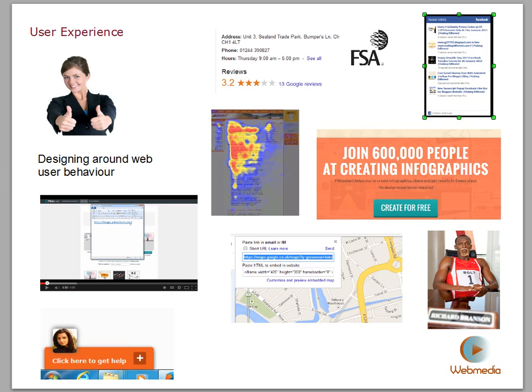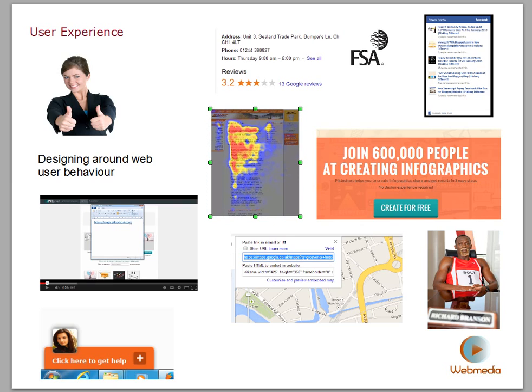The third area is social proof, and here's an example of a live feed from Facebook where people landing on your web page can see what comments have been made, what content has been shared, and what people on Facebook are talking about in relation to your business. And again, this gives comfort and lowers risk in relation to the user experience.